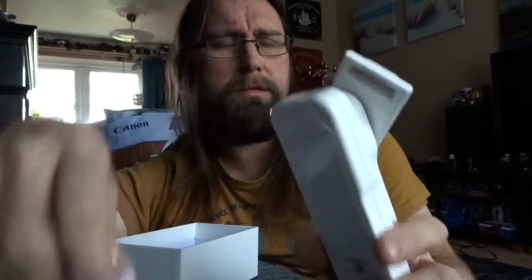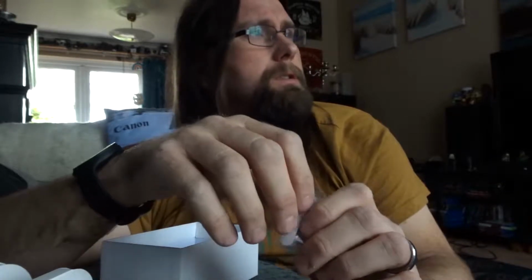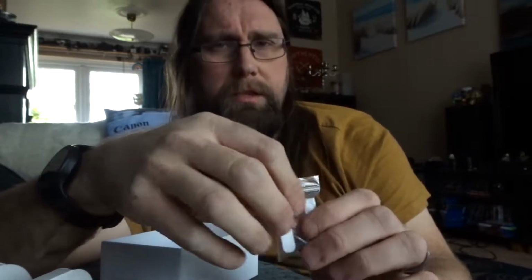2 extra little blocks, because it's designed for smartphones with up to 5.5 inch screens. But if you've got a smaller phone, like the smaller iPhone, like the 4s, 5s, something like that, I don't know iPhones, but for the smaller phones, you use those little pads and you can stick it on.